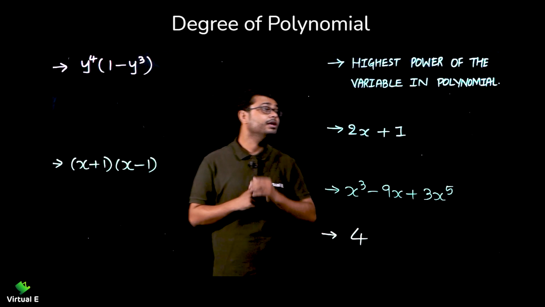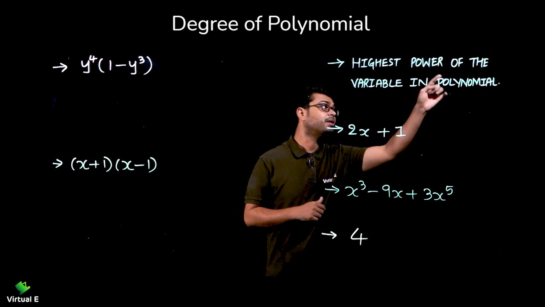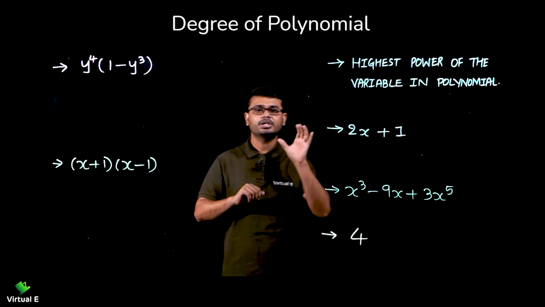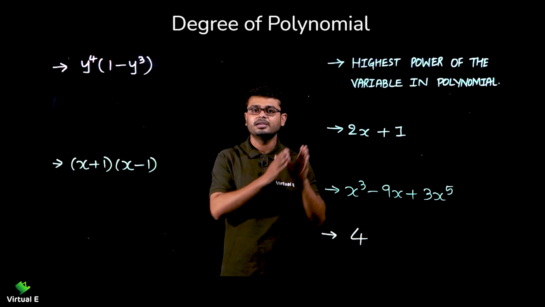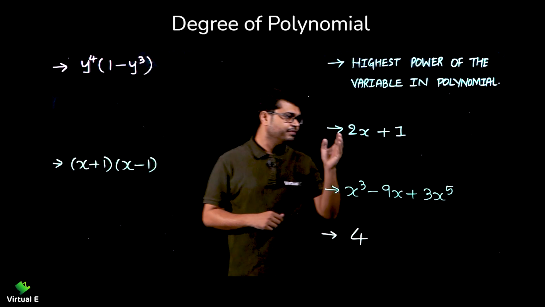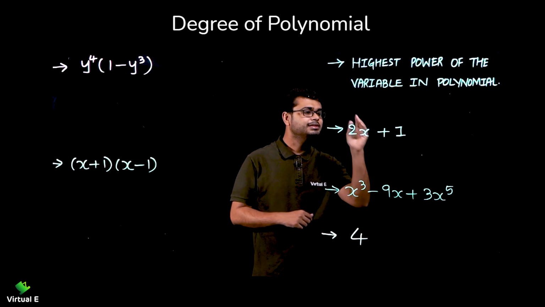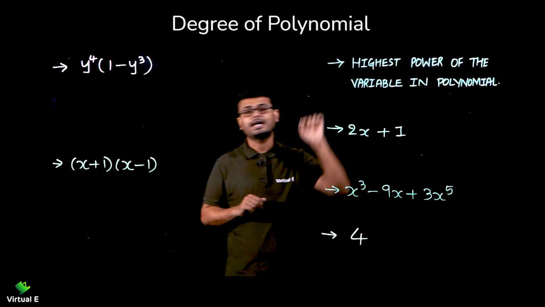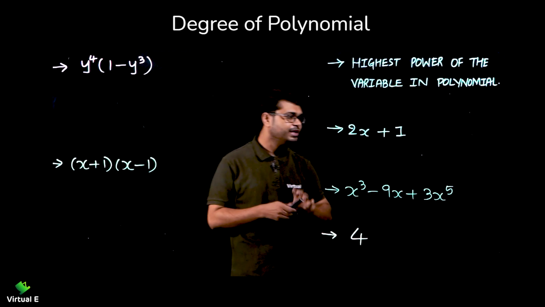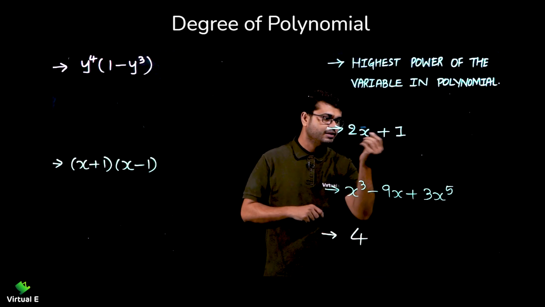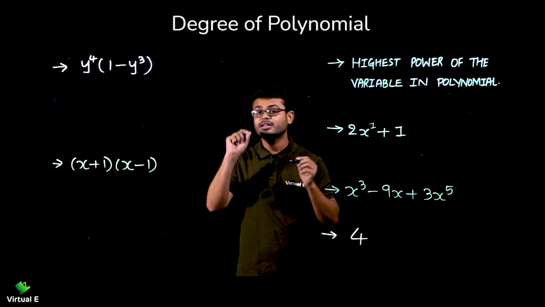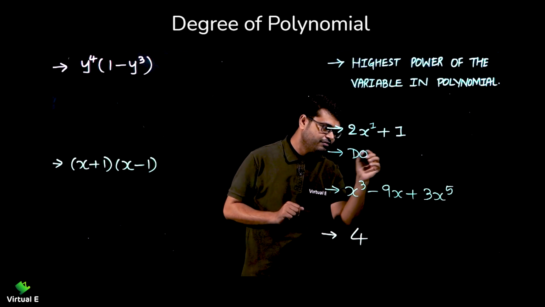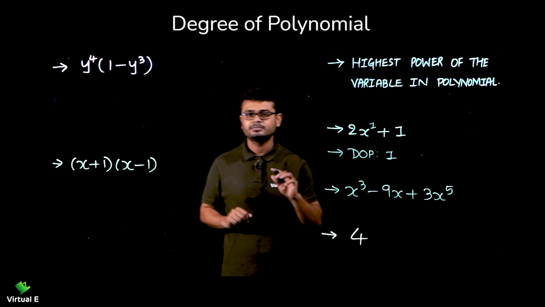Let's start. Now, degree of polynomial is the highest power of the variable in the polynomial. Okay, very simple to understand. You need to take the maximum, highest power in the polynomial, right? So suppose we take the example of this polynomial, that is 2x plus 1. Now what we are interested in is the power of the variable, and that should be highest. So first of all, let's see how many times the variable is there. Only one time, right? And what is the power over here? That is 1. If nothing is there, what do we keep as the power? 1, right? So in this case, the degree of polynomial is what? 1. Very simple to do.